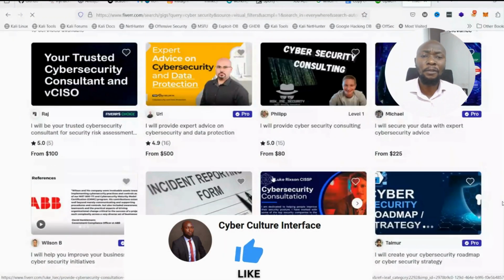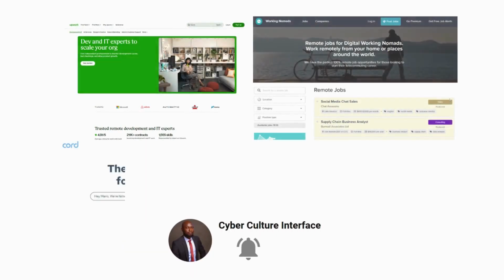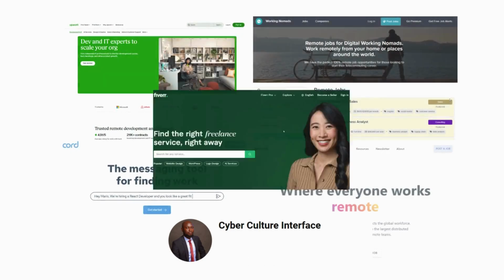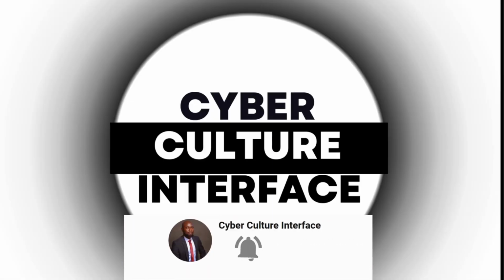So these four platforms I've mentioned will definitely cut it out for you this year. You can approach all four platforms at the same time while also doing your normal traditional way of seeking jobs. But these places offer you the chance to work remotely and work as a digital nomad.